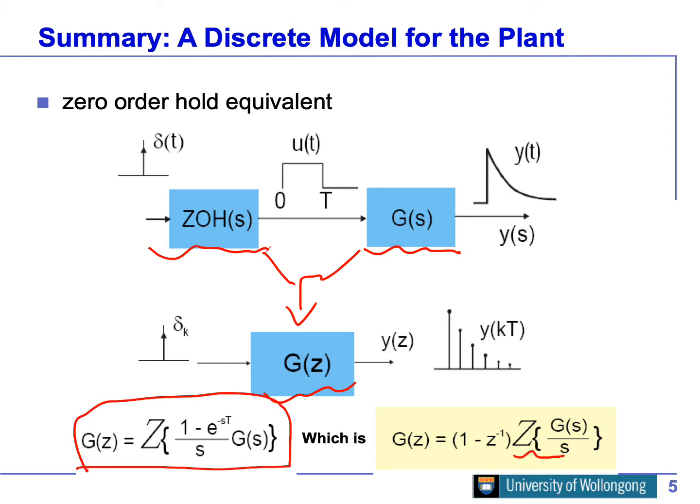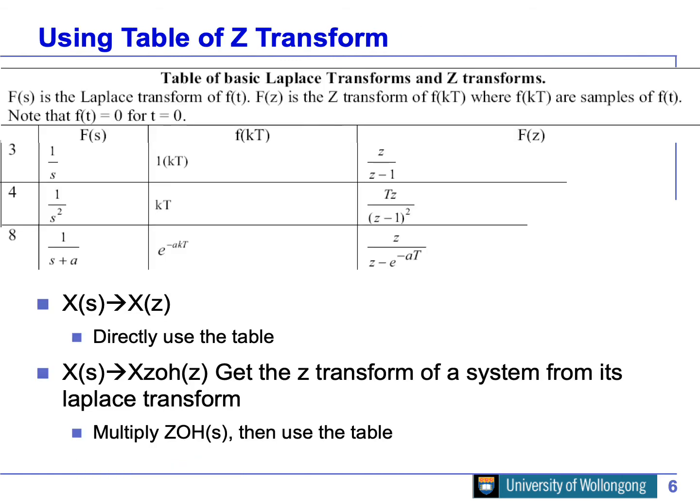And the question now becomes, how do we do this one? Again, we use partial fractions, then look up the table to find items that are available for us to read. Here in the table are the three most commonly used items from S domain to Z domain. So this one is the integrator, double integrator, and first order system. If you have your transfer function in that kind of form, you can directly read off the corresponding Z transform transfer function.